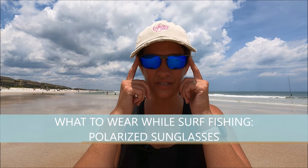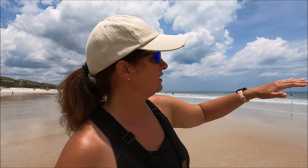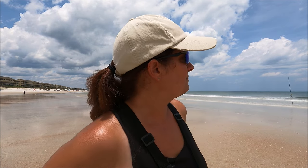Another accessory that you're going to need to have are sunglasses. And I would highly suggest polarized sunglasses, because what it's going to do for you is allow you to see into the water. So not only could you possibly even see fish in the water, but you're going to see the coloration difference in the waves, coloration where the sandbars are, where the trough is. If they're not polarized, you're not going to see that. So you can probably pick up a pair of polarized sunglasses for around $25 at Walmart, another store, places like that. I know you can pay so much money for sunglasses. I've seen a lot of people do that, but you don't have to.